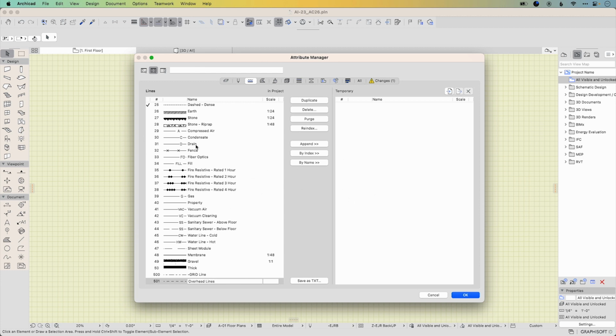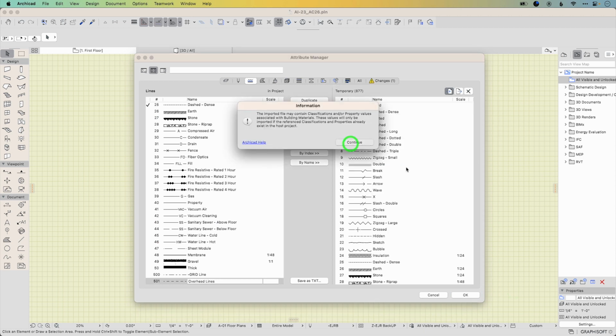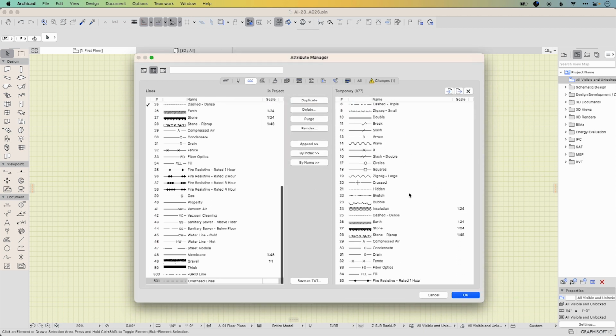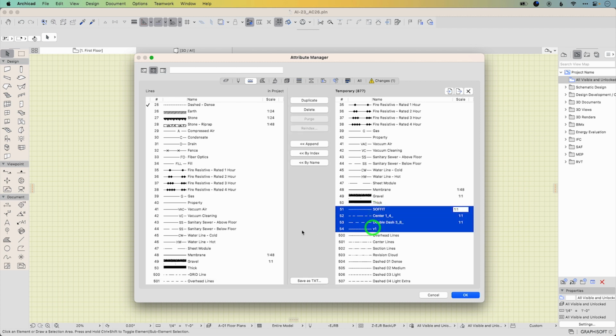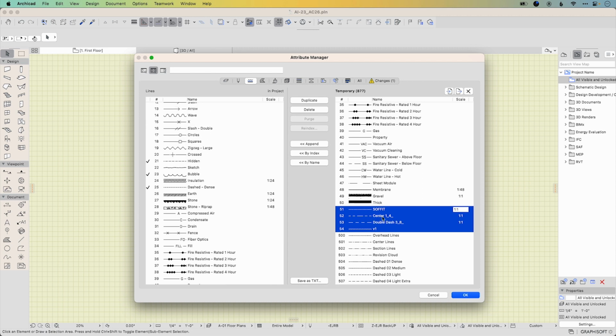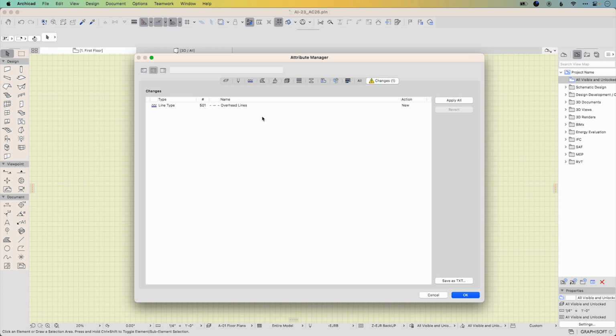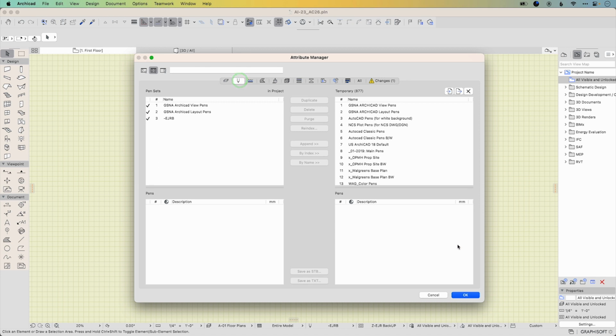But the best thing about this attribute manager is that we can compare two different files side by side, and we can decide what we're going to do. See all 500. See this 54B1. That means these were imported for some reason that I don't know. They should be erased. So that will give me a warning when I'm looking at a project. So Attribute Manager, you don't need to be afraid of it, but you have to work easy with it.